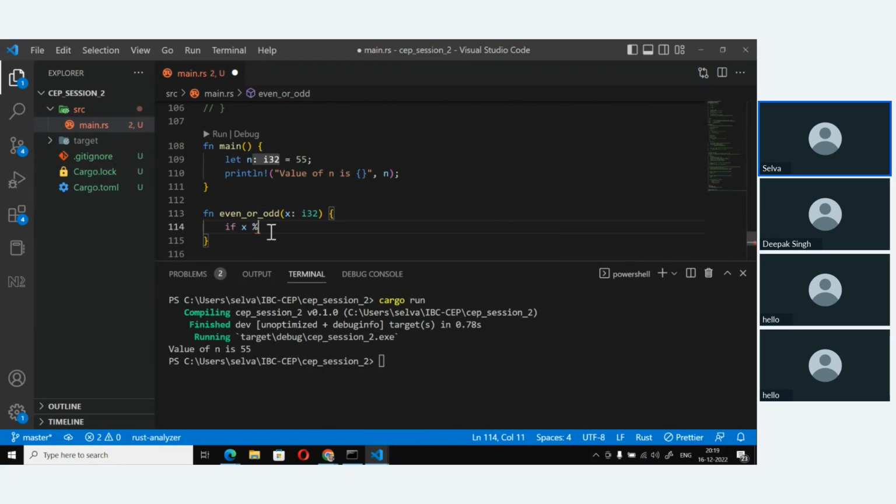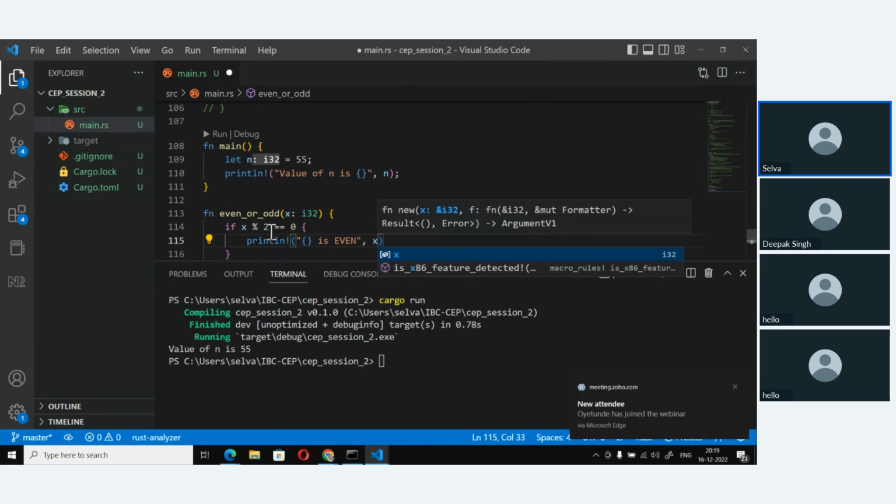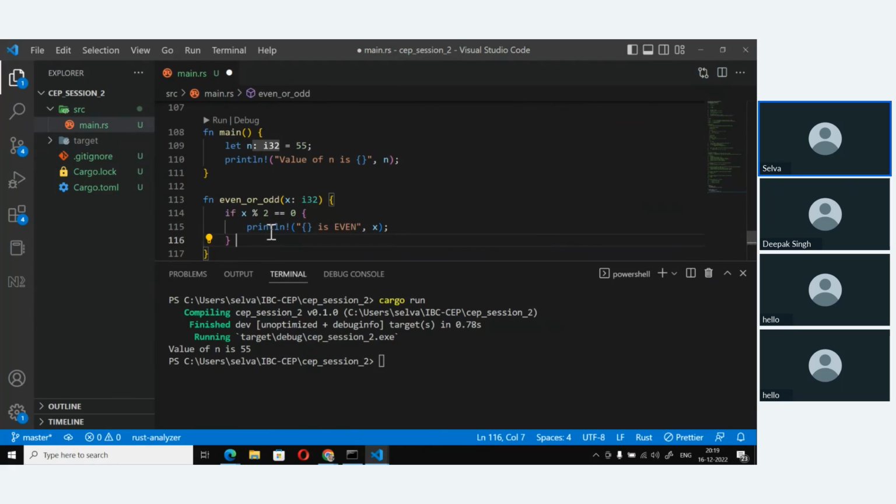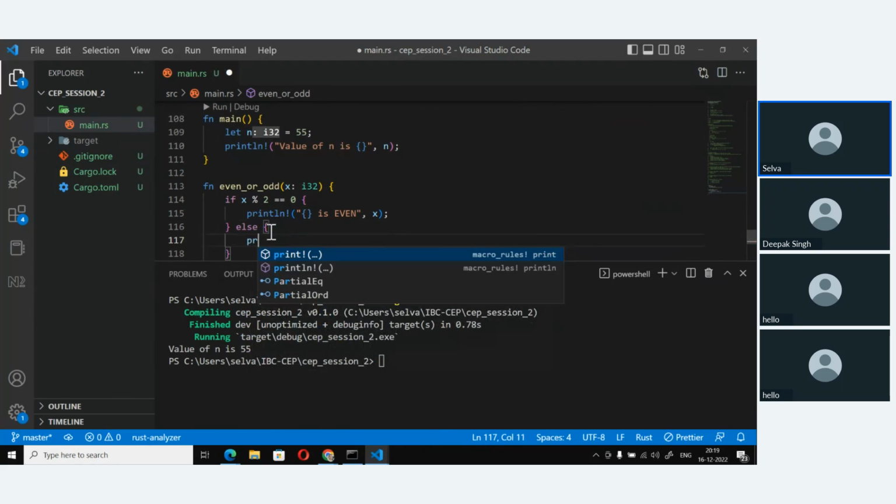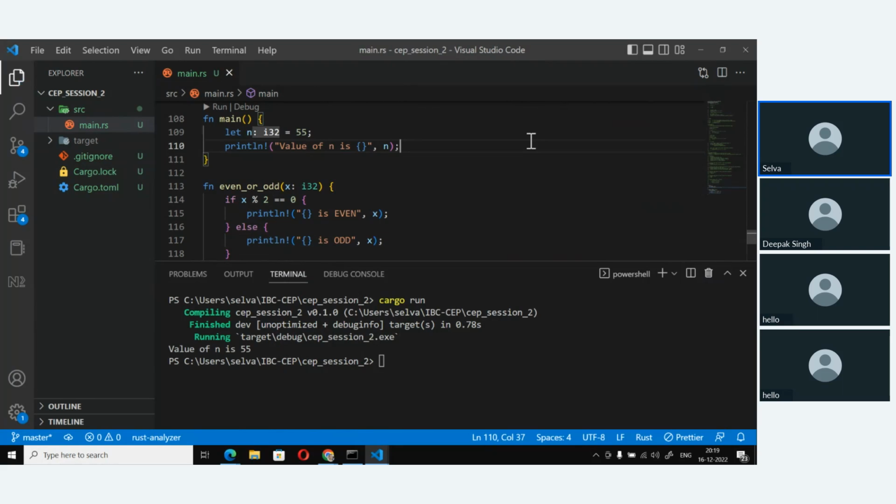If x modulo 2 equals 0, it prints even, else it prints odd.